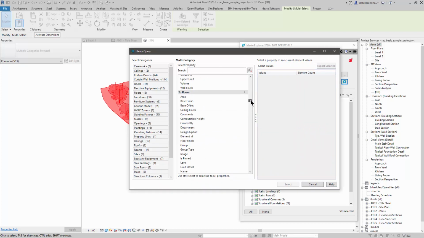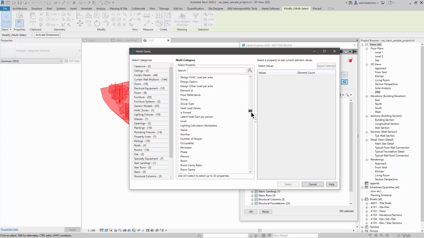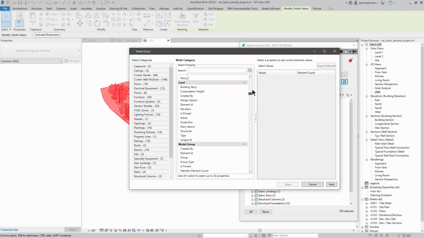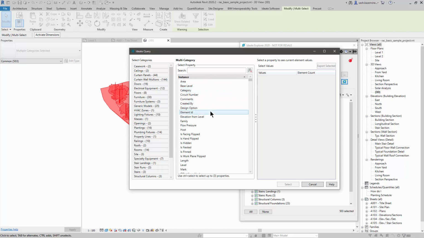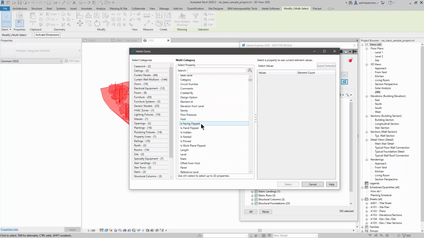What this is going to allow me to do is distill this selection down based on certain criteria. I always tell people, take a look at the list of parameters in here. There are some really nice parameters that you normally don't see within a Revit model, such as the facing and handing. Are these elements pinned? Are they in groups? Those kinds of parameters will really allow you to audit your models and do great quality assurance and quality control to make sure that people are modeling within the realm of your standards.